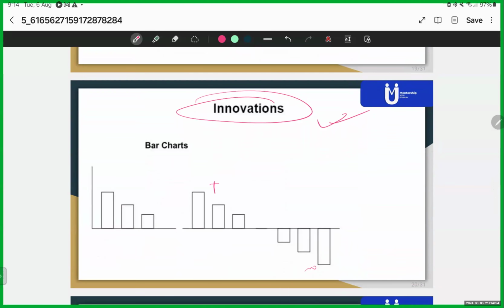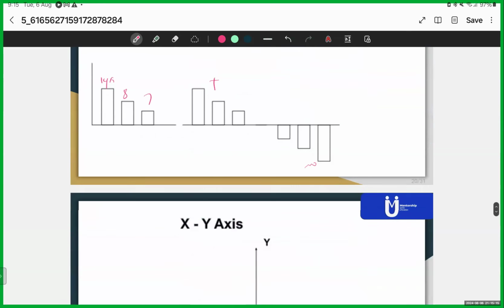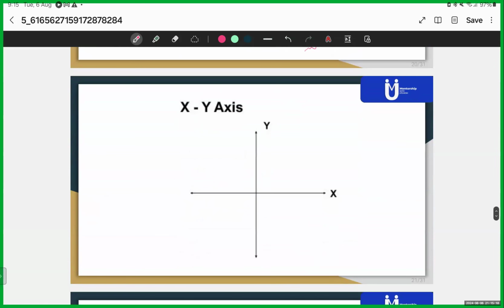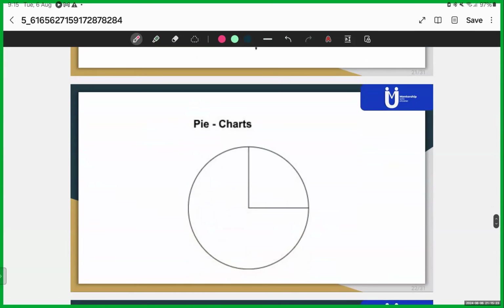If you have something, suppose I say logistic cost 14%, okay, China say 8%, Germany say 7%. You can say these things in the graph itself. We get busy making that same table and everything else. This is a one-minute job. Now x axis and y axis, this can be another type of diagram. Pie charts you can utilize. The problem is that we are not even thinking that we can do it or not.